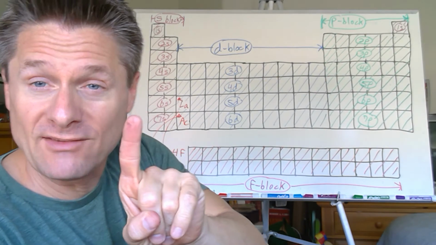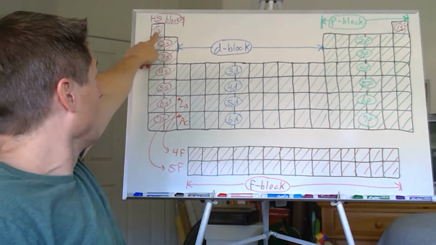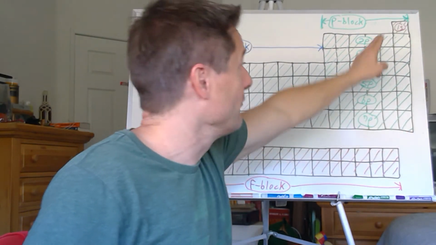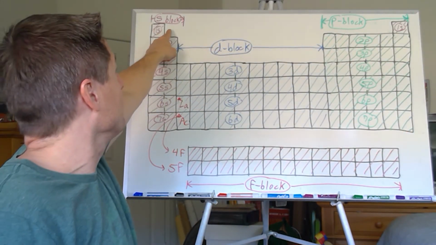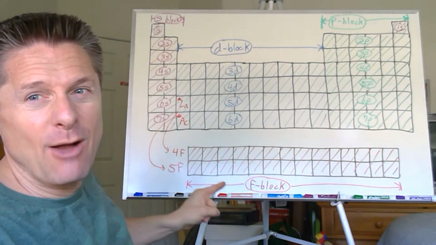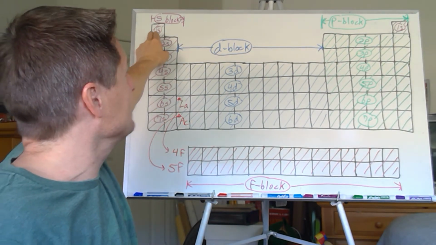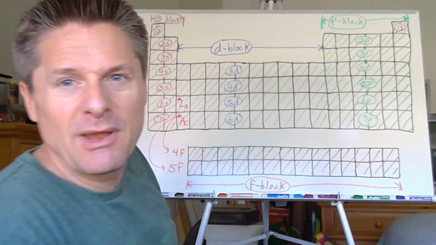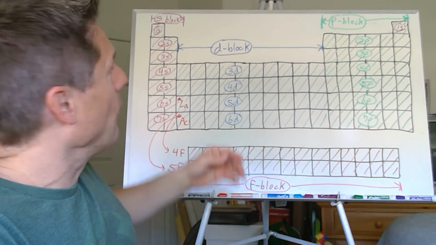Remember, we have one s orbital. We can do 2 electrons. So 1s1. Now helium we put over in the noble gases, even though it's still technically 1s. It would fit better there. Hydrogen's not really an alkali metal either. So hydrogen, some people actually put hydrogen over here. Some people put hydrogen up here. It all depends. So hydrogen's kind of a wacko one.